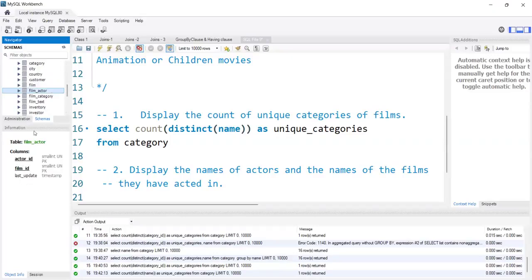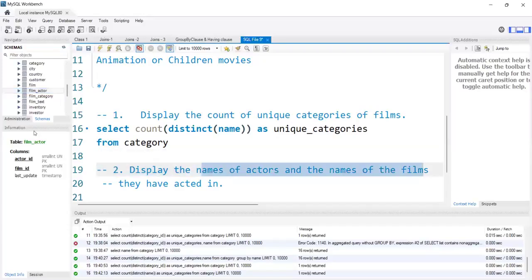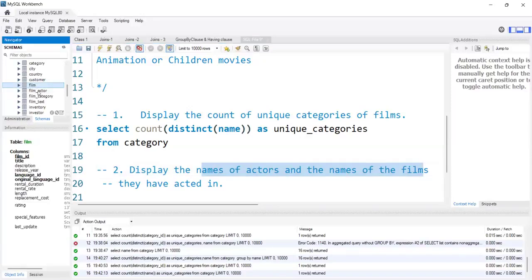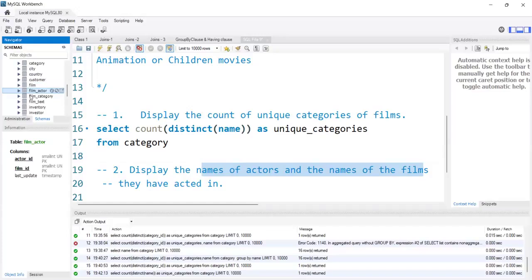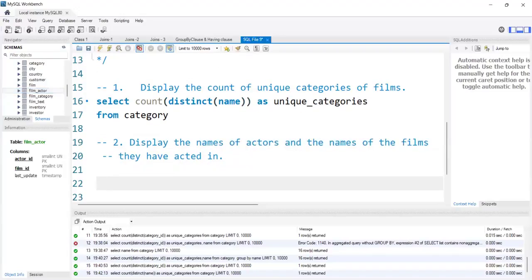I want to display the name of the actors and the name of the films, correct? So let me check the film table here. In the film table, I have film ID. In the film actor table also, I have film ID. So I can simply join these three tables, correct? So let me do that join.